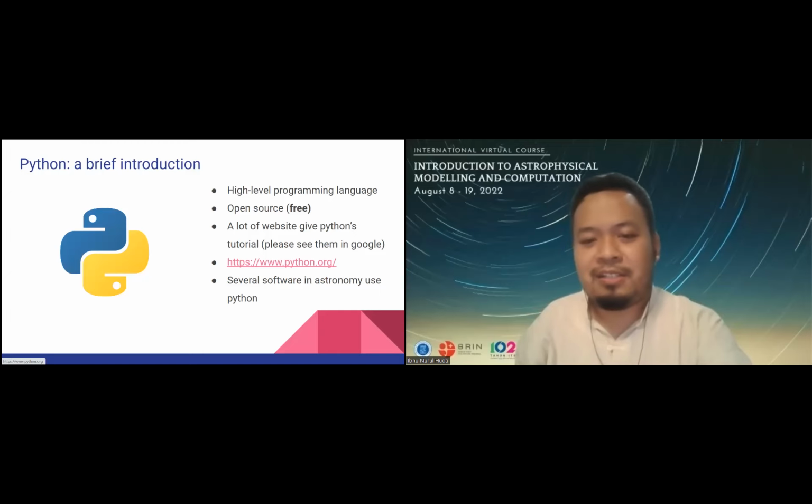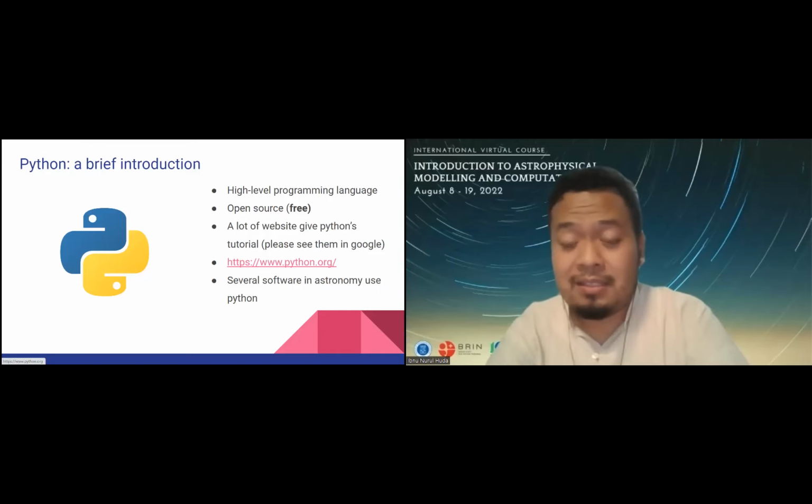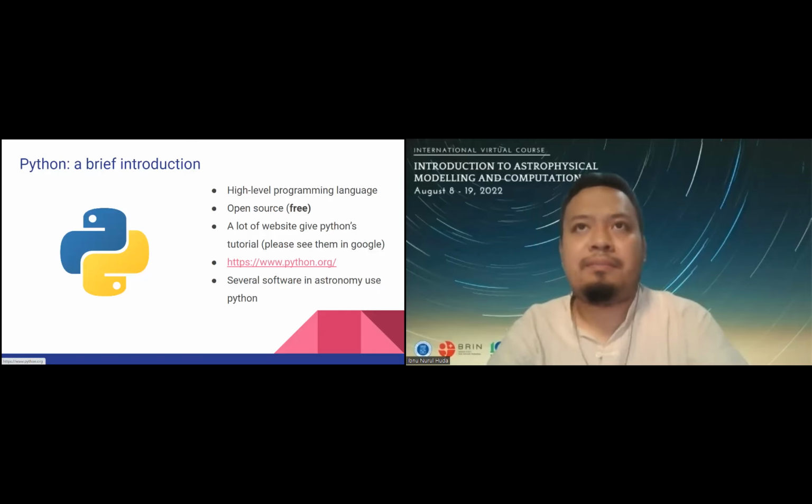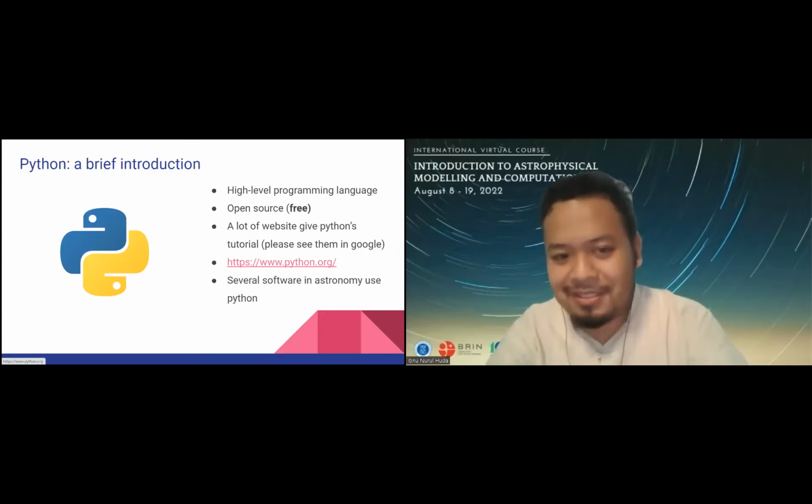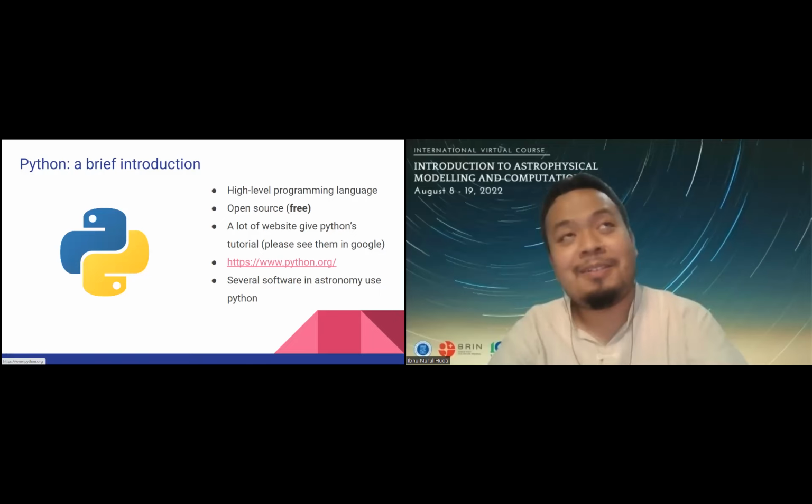In this website, there is a lot of explanation about Python, and there's also a section for Python installation. Normally, on your computer, if you use Windows or Linux or maybe Mac OS, Python is already installed on your system, so you don't need to download it.